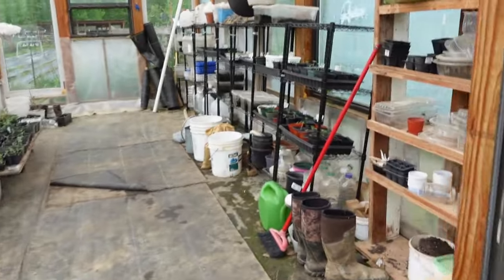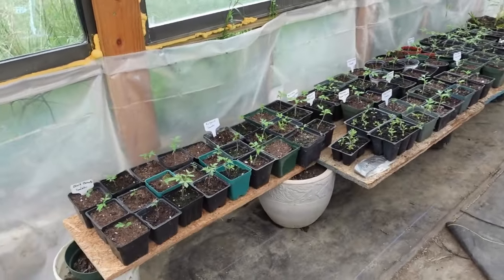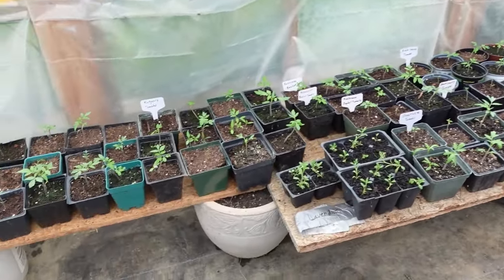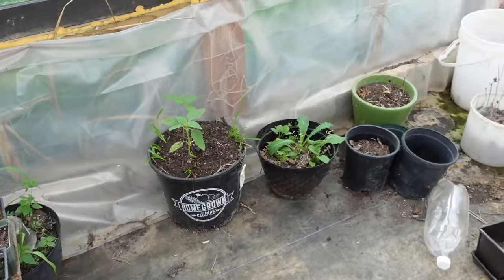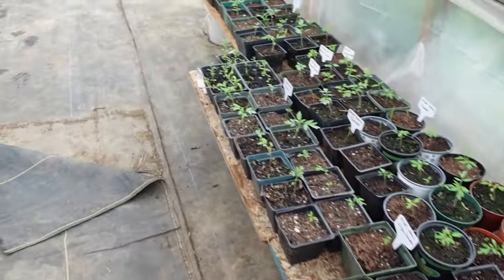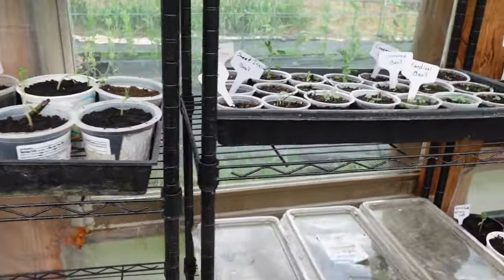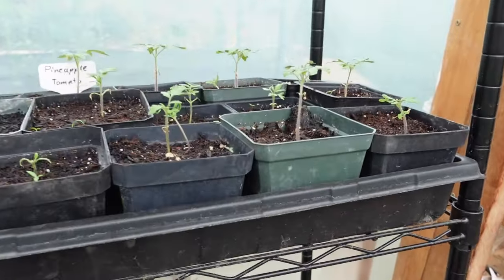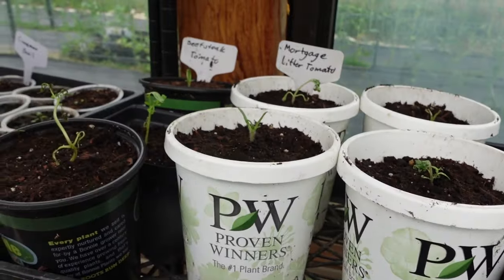Back around here to the greenhouse — it's still mostly empty, with some potting soil stacked up in here. Tomato plants are in here along with pepper plants. Sarah went a little wild with tomato plants this year, so hopefully we are a tomato farm by the end of the growing season. There are peppers, more tomatoes, and basil — we had a great basil patch last year. Cherry tomatoes, pineapple tomato, gooseberry cherry tomato, mortgage lifters, beefsteaks — just all kinds of stuff.